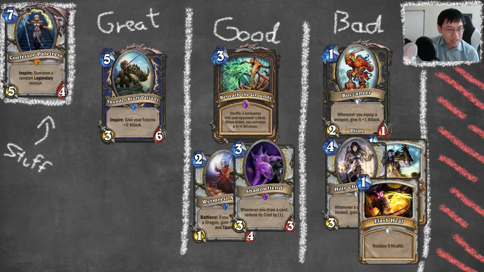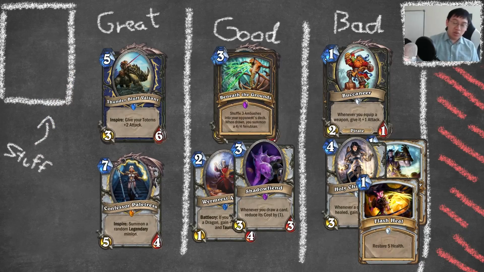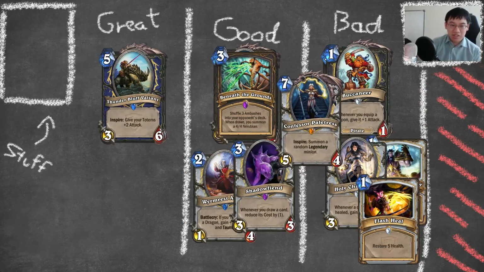Trash that one. Confessor Paletress. This card is one of the cards that Fencing Coach pulls from the trash category into having some potential. If you play the Fencing Coach on the turn prior, and then on turn 7 you play this and you do the hero power, then you get a 5/4 and a random legendary, and in that case, that's pretty strong. So I'm going to put this into the good, and it has potential.